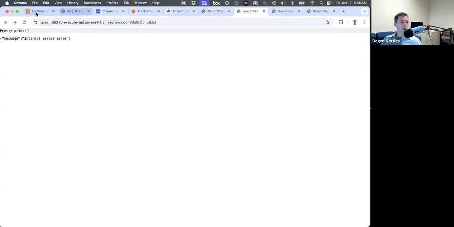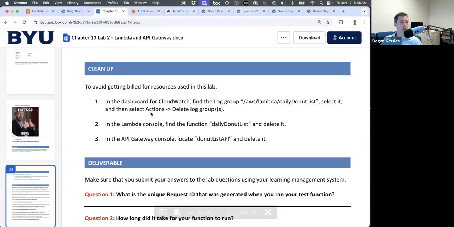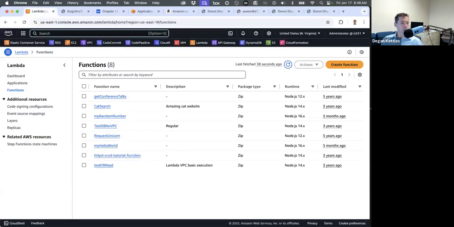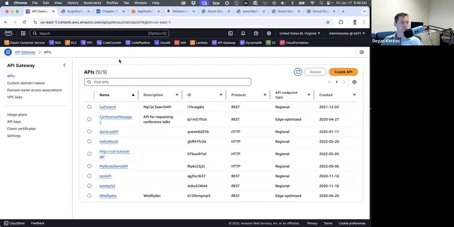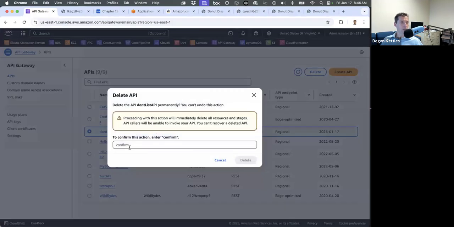The next thing we need to do is get rid of that API Gateway service. We find the donut list API and click delete. And we are done.